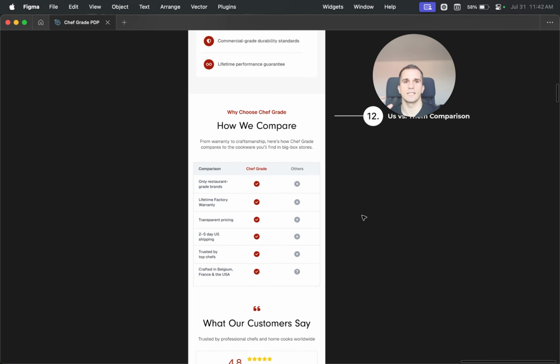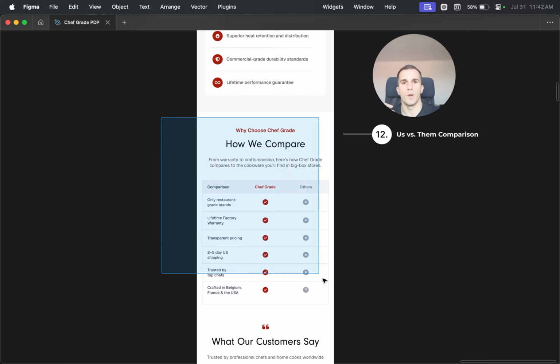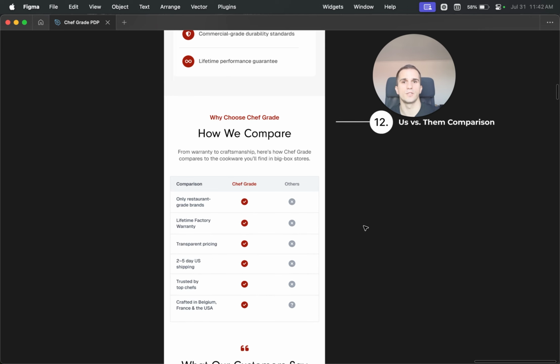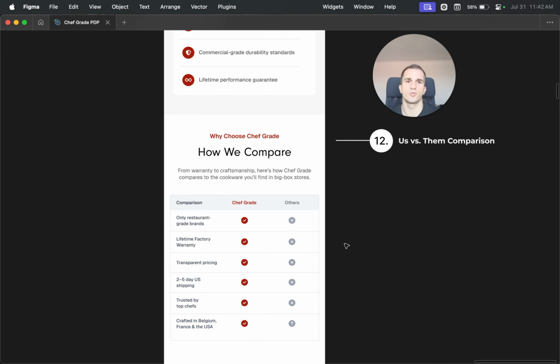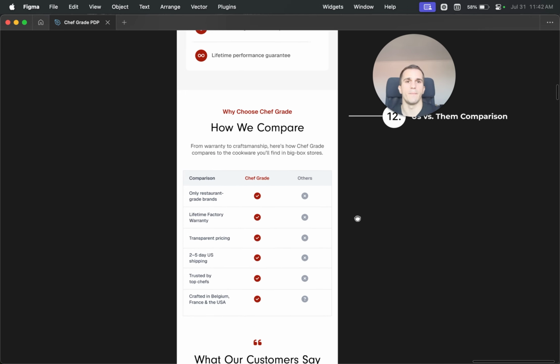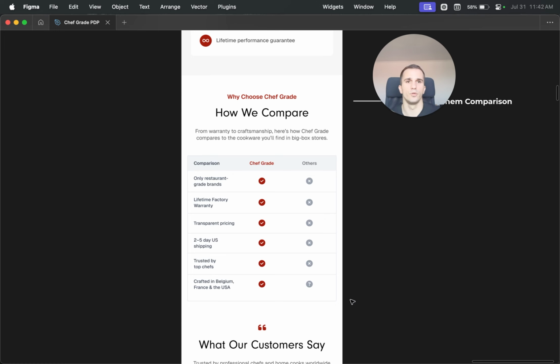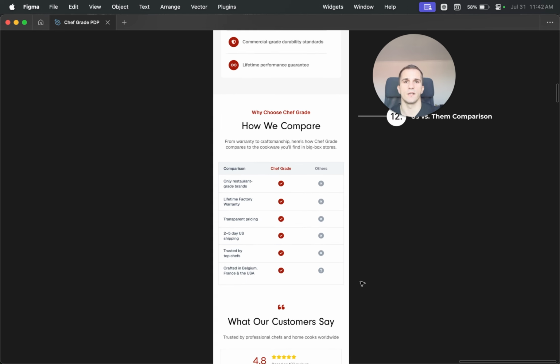Then the next thing is the us versus them comparison table. This is very important for Google Ads because once your customer is searching for the product, they have 5-10 different tabs open on their Google Chrome. So they're constantly comparing you to all the other competitors. And when they find the top 5 websites where they can order, they will choose only one to order. So you always want to show them why they should choose you. You want to show them why you are better than them. And if you're not doing this, your competitor will, and therefore your customer will just end up buying from them and you have lost that sale. So us versus them, extremely important if you're running Google Ads.